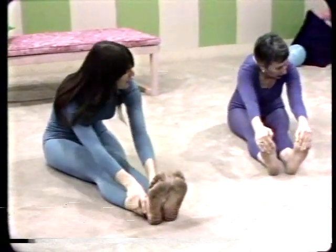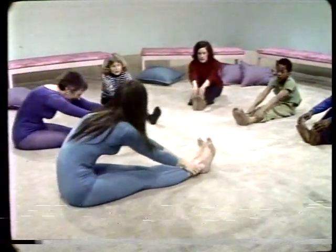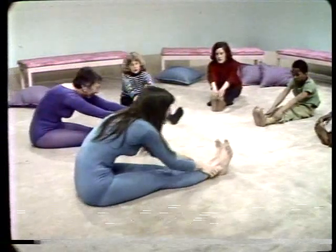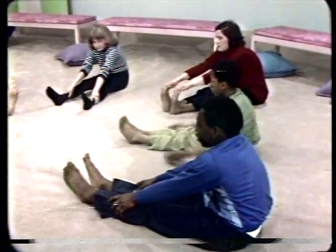I can. Grab your ankles this way. And pull your feet up. She's got nice long legs, that's why. Yeah, she has. Can you get your knees down straight? Okay, now grab hold of your ankles and pull up from there.